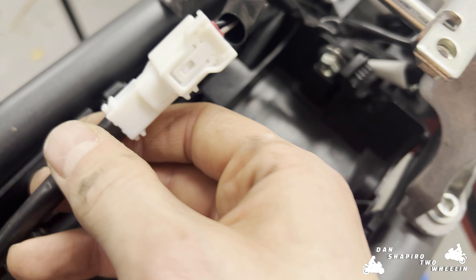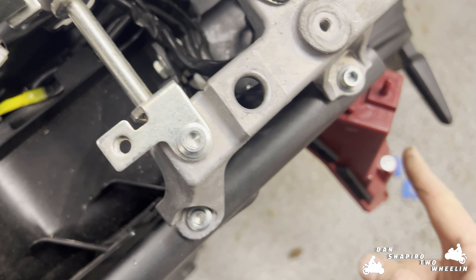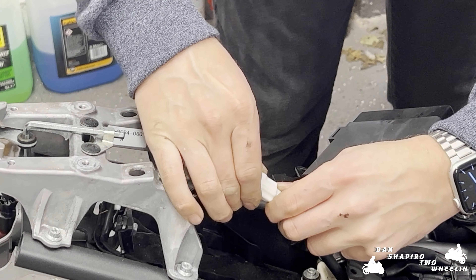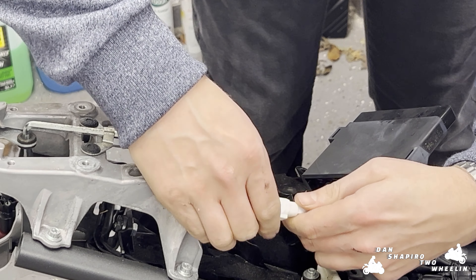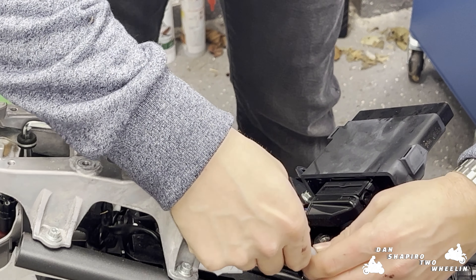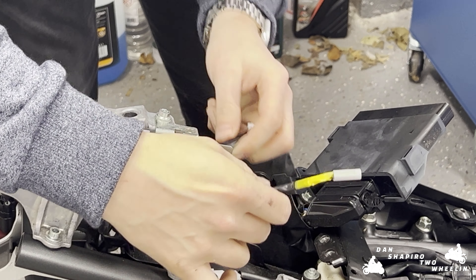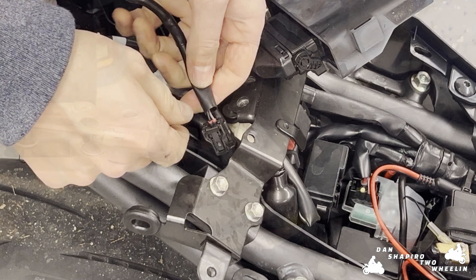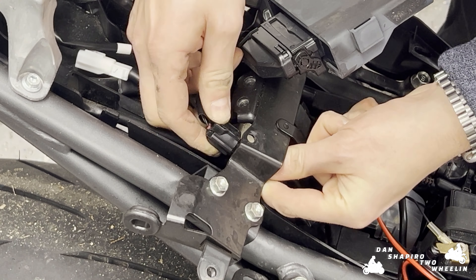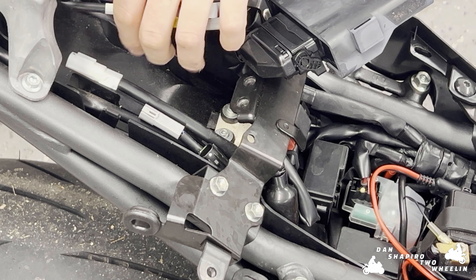There are four cables that go to the back of the bike. One of these is going to be for the rear number plate light. Another is going to be for the actual stop light — you can see that's this one here with the tag on it. Then the other two are going to be the indicator leads. When we're removing this we're going to be removing all three and not the one for the brake light. So we're just going to squeeze this connector here and pull this out. These aren't the easiest to remove. So now what we've got is three leads here, and we're going to be pulling these back through this hole once we've done the next step.